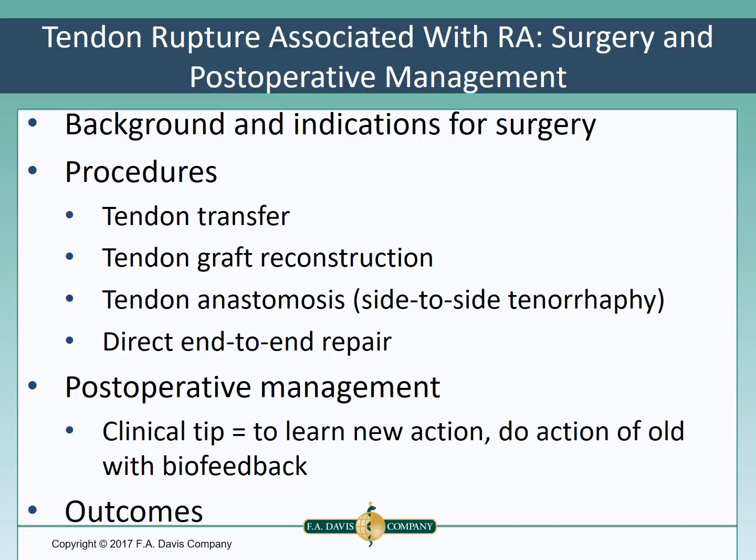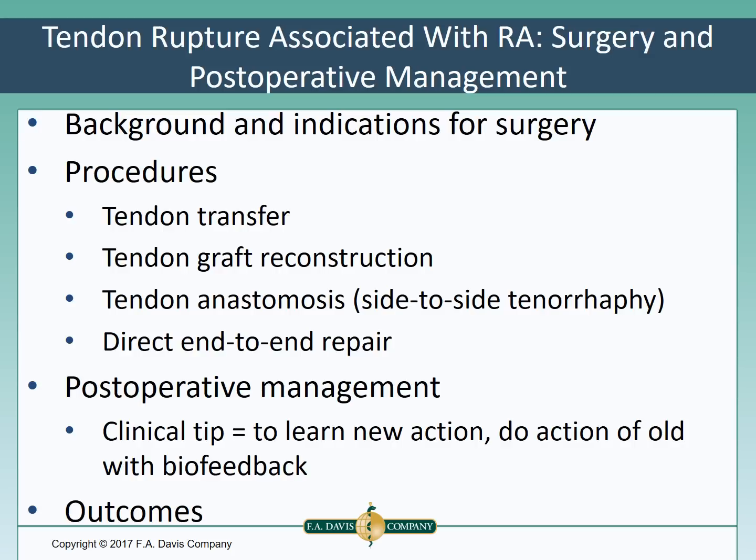And then the indication for surgery would be a rupture resulting in loss of hand function. You can imagine if I lose the function of my hand, I want to do anything I can to get that back. But you have to understand that just because you have one rupture doesn't necessarily mean it'll be a loss of function of the hand. It just depends on what got ruptured. So just because something gets ruptured in the hand doesn't necessarily mean we'll go in and fix it.